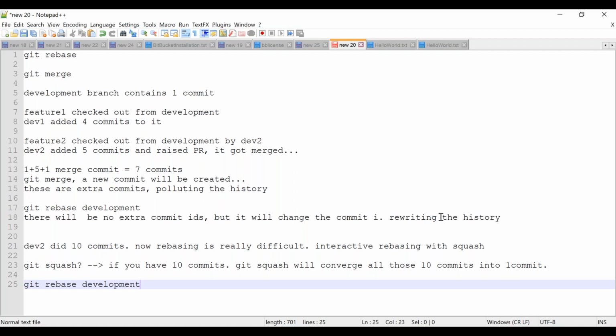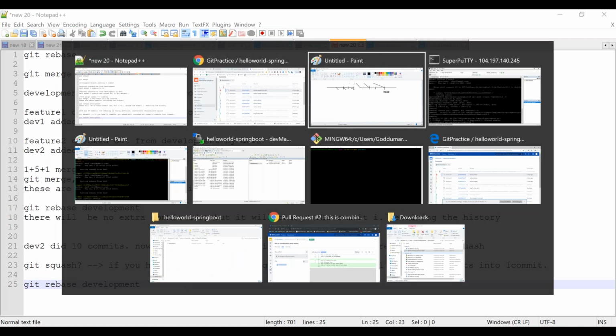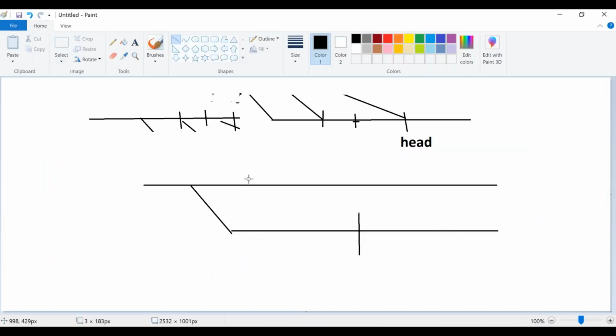In a single shot, it will compare with all the 3 commits, and it will give you a conflict whenever it finds one. So instead of rebasing commit by commit, you squash all those commits into one commit and then go for rebasing. Now let's repeat the same thing.